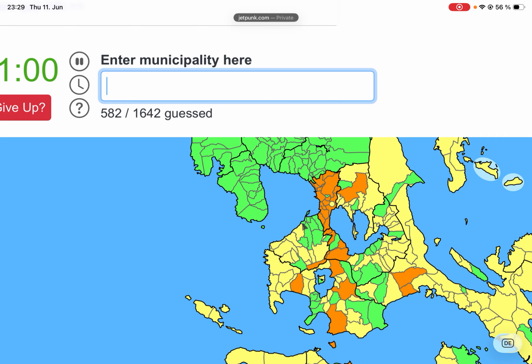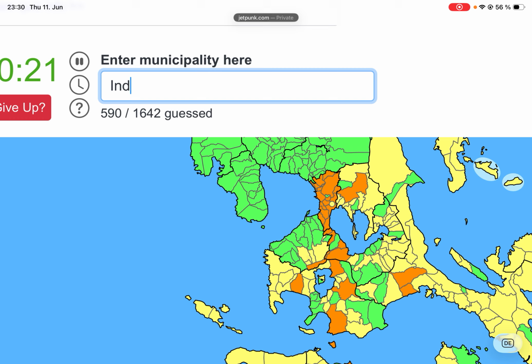Rosario is this one here that we already named before. Then this one should be Tanza. We have Naik, Ternate, Maragondon, Alfonso. No, we already named Alfonso. This is also called after the first president of the Filipino Republic, General Emilio Aguinaldo, like this. Then we have this is Magallanes.